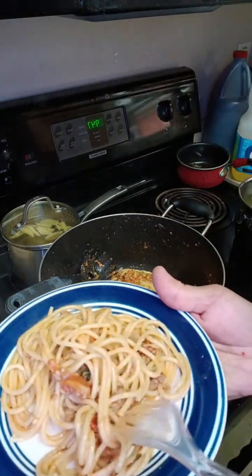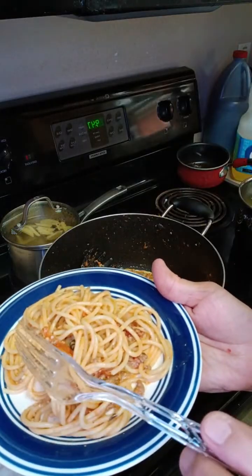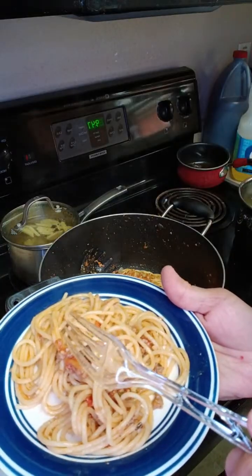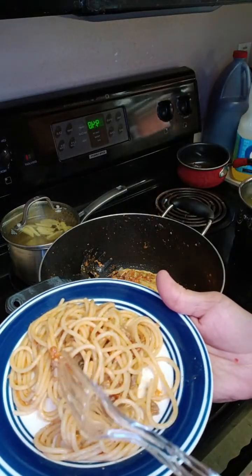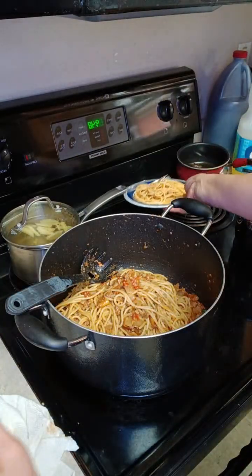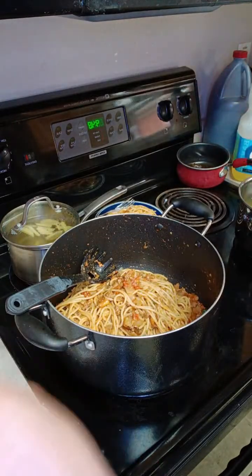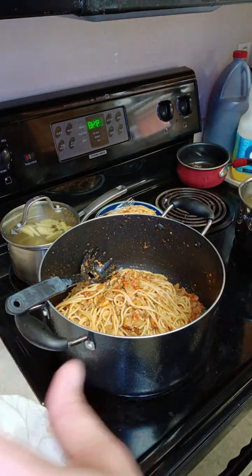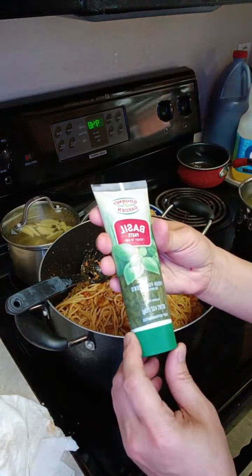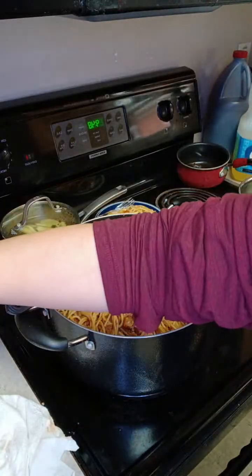It's really good. Of course, if we want to add more cheese, Parmigiano Romano, excuse me, it's even better. My advice, guys, just use a little cream. The bottles that you buy, if it's not too red, it has cream. Also, this one is like $5, and you can use it for a long time.